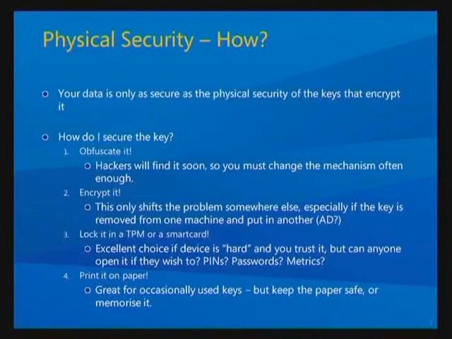Obfuscate it is the first stage. Obfuscate means hide it a bit, but not perfectly. That will make it more difficult to find it for a casual attacker. Perhaps someone who passes through. Maybe one of the more automated attacks on the web will also be deferred this way. But that's not the best, and that's certainly not enough for your most important assets. Two, encrypt it. The only problem with that is that if you encrypt it, you will end up with an encryption key.